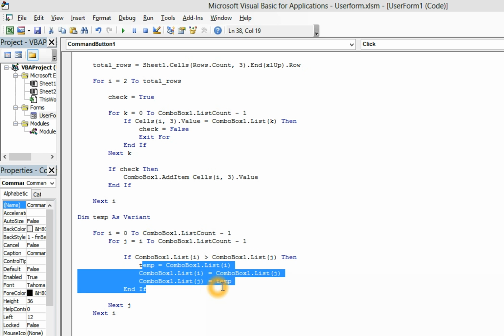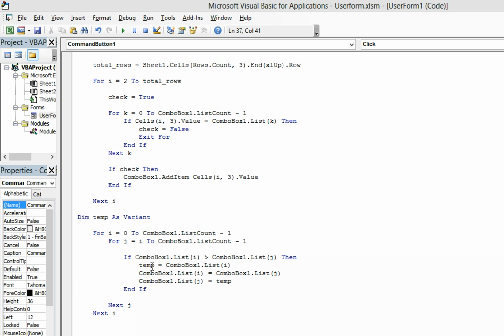So this is basically the swapping code. How this swapping is done: I put the value of the ith element into the temp variable. Then my ith variable is not basically empty, but I can overwrite it. Because I have temporarily held this value in temp, I clear this value and put the new value into the ith element.